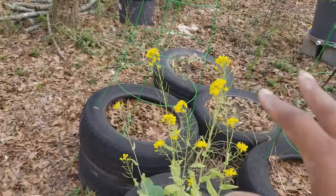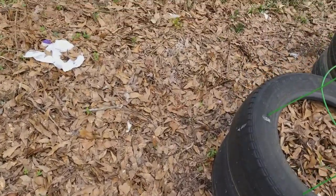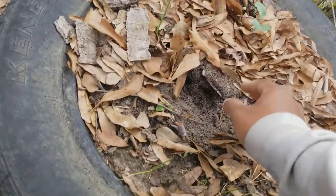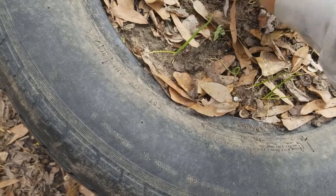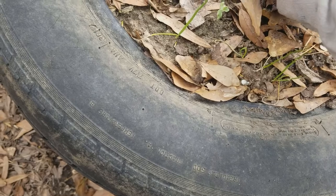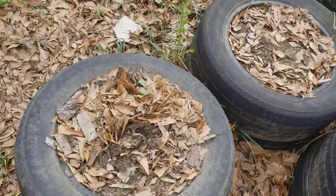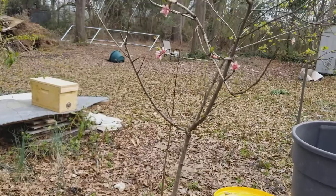I've got potatoes coming for most of this. So most of this is going to get potatoes. Something's been digging. Man, I'm going to get some Irish Spring, because quite frankly, I'm just tired of the digging. Like, they won't freaking stop. They just continue. There's some brassicas coming up in here. I know what I planted. I don't know if that's what that is.